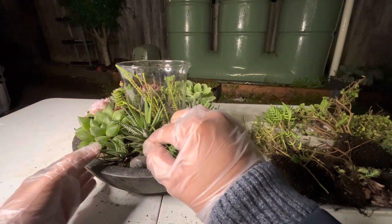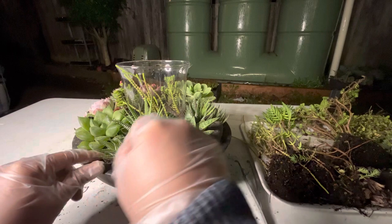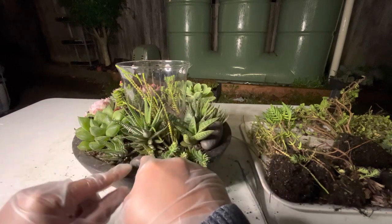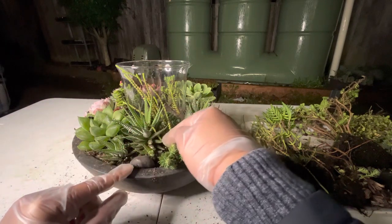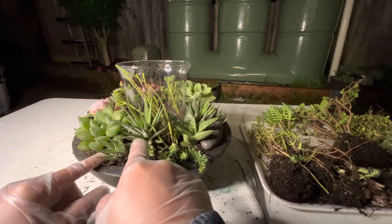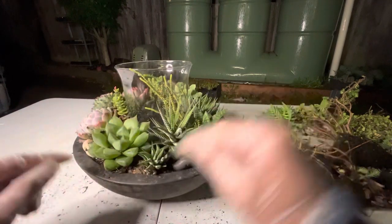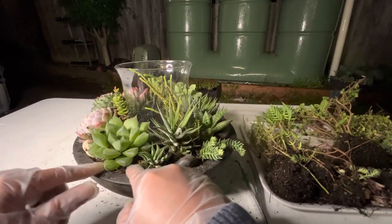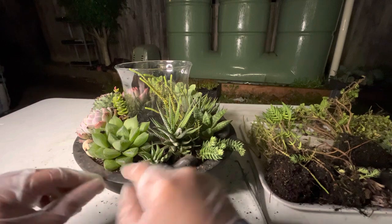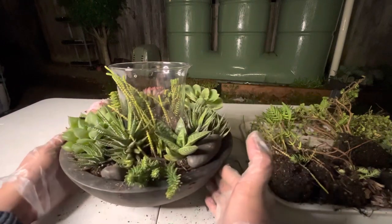I know it looks better if it's filled in, but this one, for example this zebra, get babies here as well, and potentially might have babies on this side as well and here, so that would give them enough space for growth. Even this haworthia here might grow some babies in here. So I allocated a few spaces there.